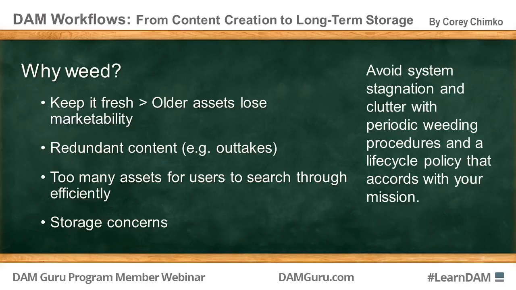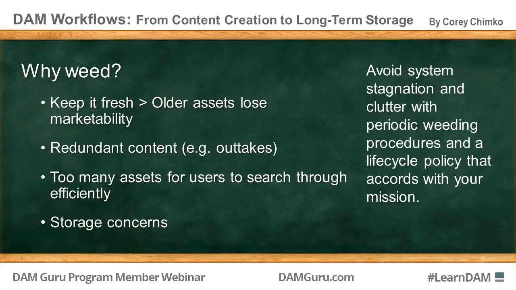And obviously there's storage concerns. Most DAM systems now are web-based. You are usually storing your images in the cloud. You can run into storage problems if you're uploading things like raw video or huge raw files. So you don't want to be taking up storage space that you don't need to be taking up with assets that nobody is using.